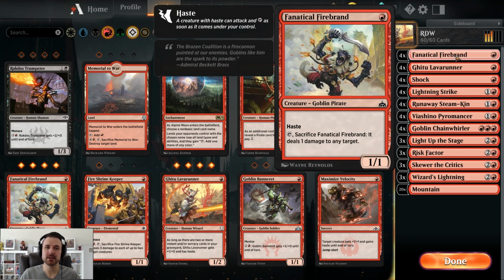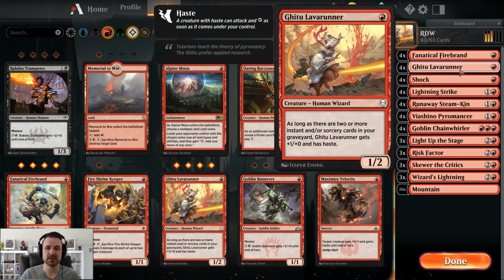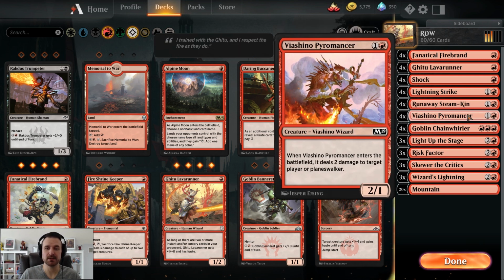So I'm still running Fanatical because of the haste and the ping. G2 Lava Runner is pretty standard. Shock, Lightning Strike, great direct damage. Runaway Steamkin is a powerhouse, both because of its ability to grow and also the ability to add more mana to pay for things that you'll get off of Light Up the Stage, which we'll cover in a moment. Pyromancer is still direct damage and another wizard.